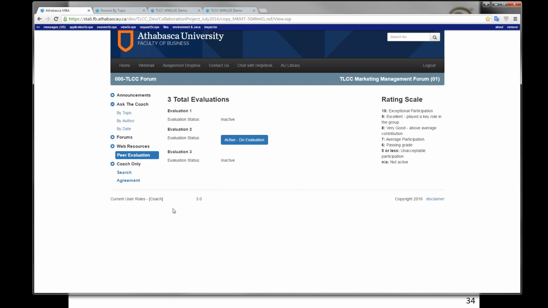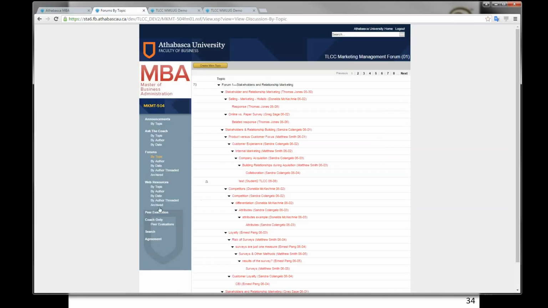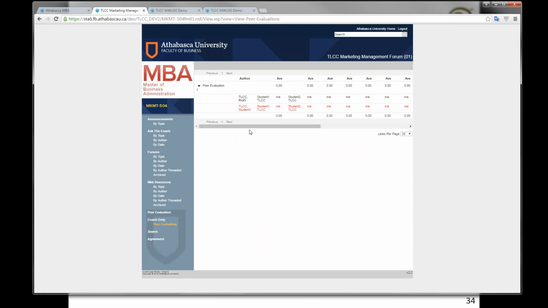Now the issue before was when the instructor wanted to see how people got evaluated, here's all that information in a notes view, and you can see it's not very easy to see what scores all the students gave to a particular student.